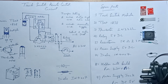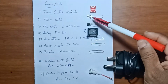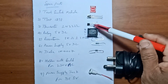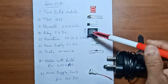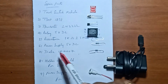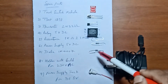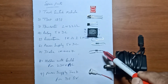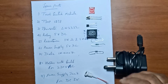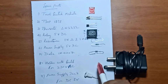Friends, here in this circuit I used touch switch module 1838 with IR receiver, 2N2222 transistor, 5 volts DC relay, and a 1K resistance and 1 mega ohm resistance are also used. A 5 volts DC power supply has been used, and a IN4007 diode has been used, and this is for the power supply jack, and a bulb for 230 volts AC has been used as the load.